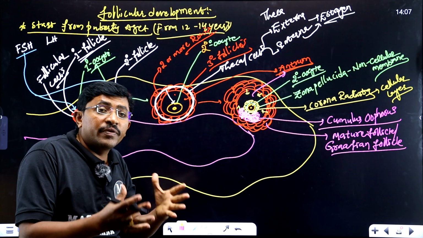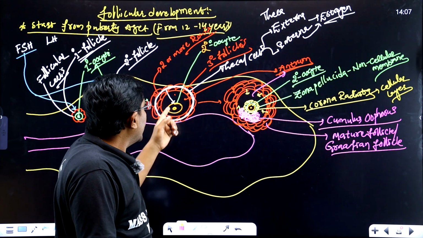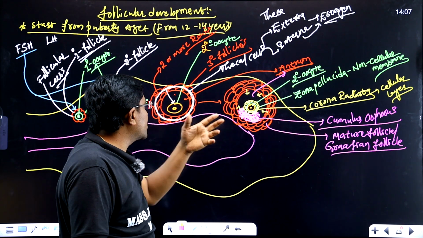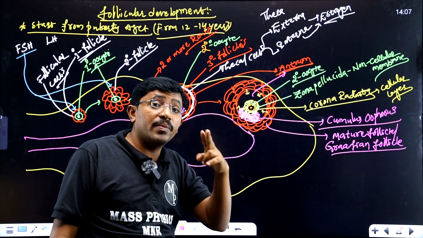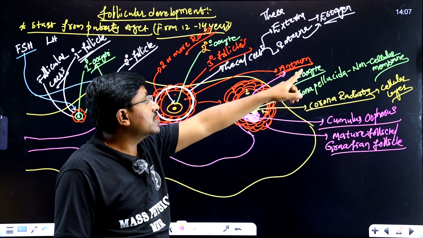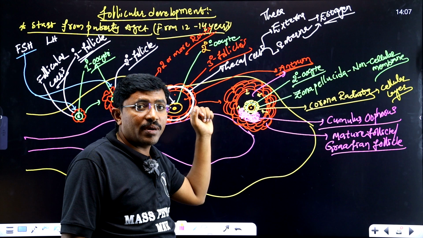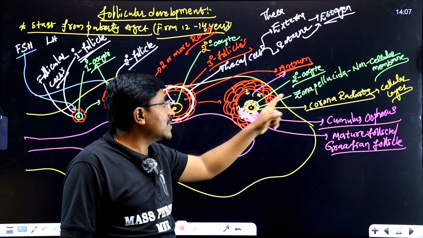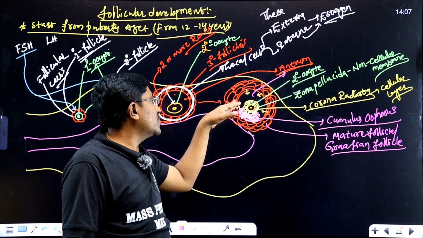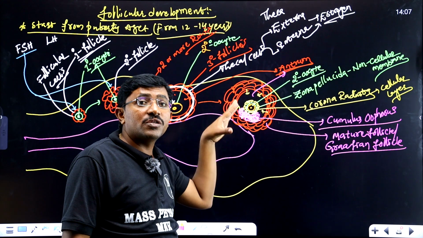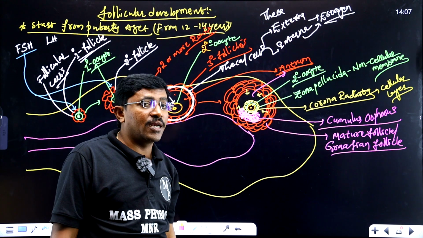Now, how can you differentiate the Graafian follicle from the tertiary follicle? In the tertiary follicle, there are no ovular membranes surrounding the secondary oocyte, but in Graafian follicles two ovular membranes are there. One is the non-cellular membrane, the zona pellucida. It is directly synthesized from the oolemma secretions, and the second layer is the corona radiata. These are the cellular layers. Some granulosa cells reach the surface of the zona pellucida and develop into one more layer. This is the corona radiata, the second layer.